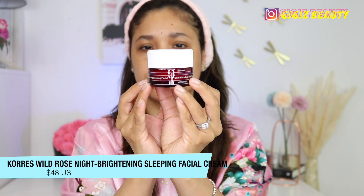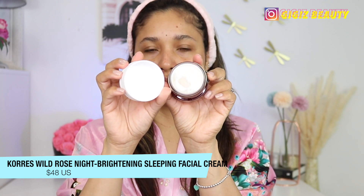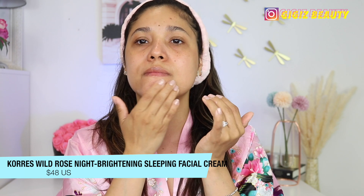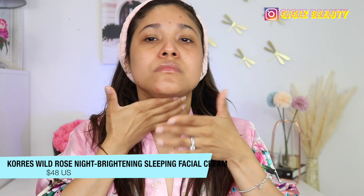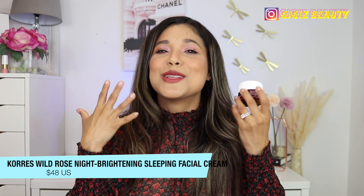Next up, let's talk about the sleeping mask I applied today — of course I would do it at night, but I wanted to show you what it looks like on. This is an overnight facial in a jar. The weightless soufflé texture instantly melts into the skin for intense hydration and brightening. Wake up to a glowing skin. It's super-powered with brightening vitamin C to even skin tone and improve the appearance of fine lines and wrinkles for a super dose of glow. I love my vitamin C products, and this is one I would apply at night. It is so nourishing and so hydrating — it gives you a beautiful layer of hydration and you can go to bed feeling glowy.